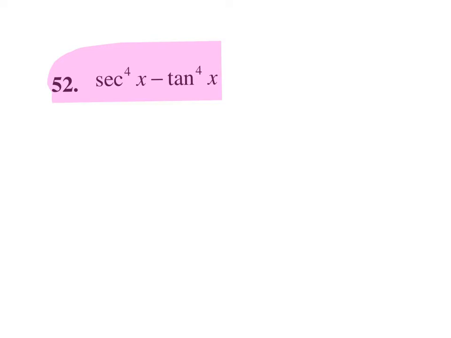So the other one would stay how it is. The plus can't get replaced with anything. And then that would be 1, which means just leave it how it is, which is the plus. And that's as far as you can go. So you can replace a secant squared minus a tangent squared, but you can't replace a secant squared plus a tangent squared.